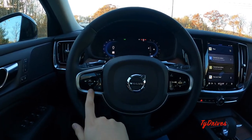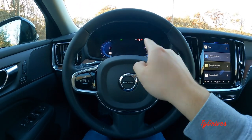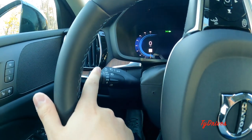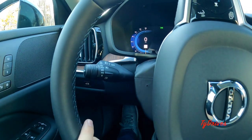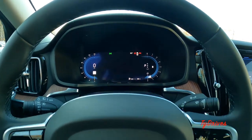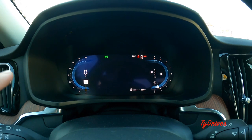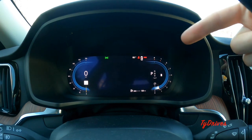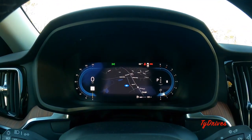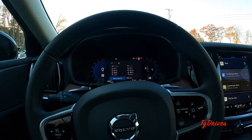The steering wheel is fully leather-wrapped with stitching. On the left are all the adaptive cruise control settings and on the right are media controls — volume up/down, track forward/back, a page button that configures the upper screen, and voice commands. Behind the wheel are stalks for automatic lighting including automatic high beams, defrosters, turn signals, and on the opposite side the wiper stalk. The driver display is clean and simple — a large speedometer on the left, rev counter on the right, gear indicator, and a digital speedometer. You can also press a button to get Google Maps in the center, or the OK button for trip settings.